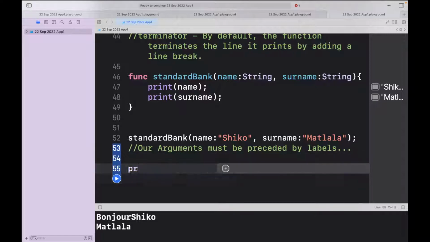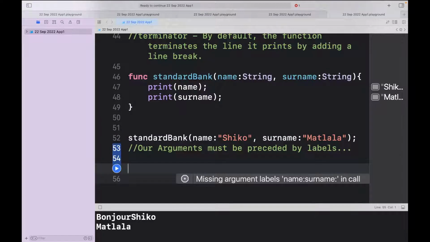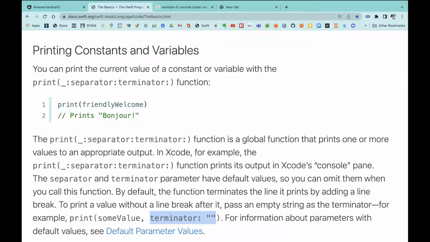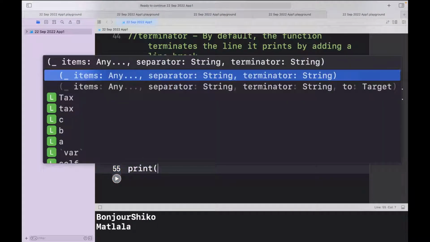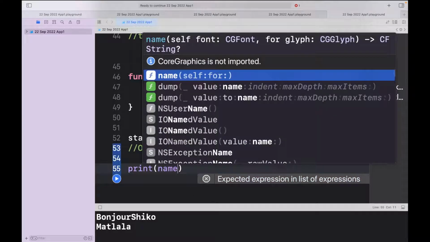But then the question is, what about the print function? With the print function, I don't even specify the name of what I'm printing. According to what we see here, obviously we have a separator and then we have a terminator, and I don't know what the terminator does. But then how come with the print function we do not have to specify what this is? The name.